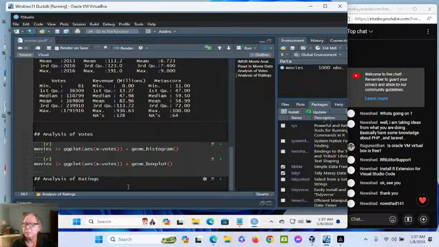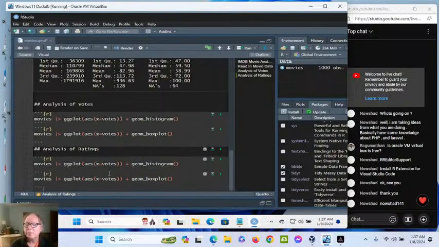This is the popular IMDb, the popular IMDb movie database, by the way.